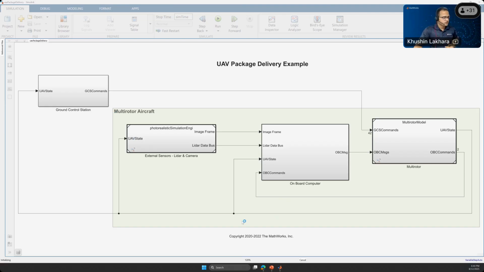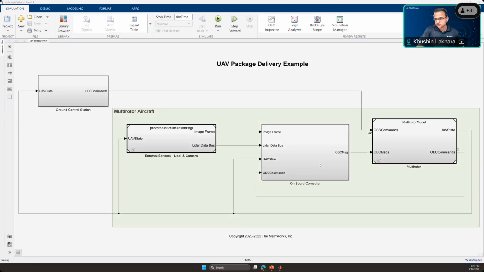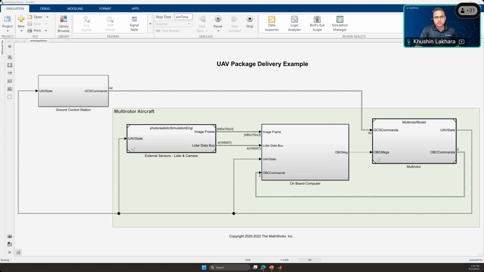Okay, fine. So this model simulation is actually running now. This is called the closed loop flight simulation model, where there is a multi-rotor plant model, which has the onboard computer. It can be a Raspberry Pi or NVIDIA Jetson, where you put your flight computer algorithm. It can also have a flight controller, PX4 autopilot. We'll talk about how it works.